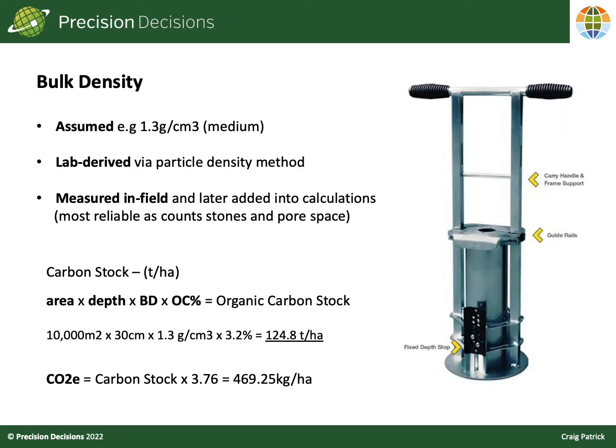Taking a bulk density measurement can be tricky for many reasons, but there are a couple of options here. Many standard lab reports that have processed a soil organic carbon test will use an assumed bulk density value if one hasn't been provided prior to be factored into a carbon stock calculation. Another option is a lab-derived bulk density measurement using a broken soil method. This is technically a particle density assessment as it does omit things such as stone content.